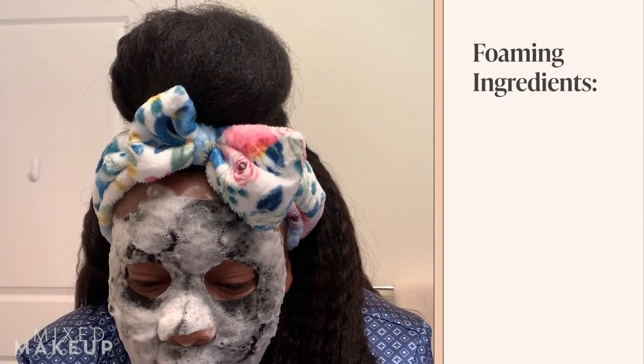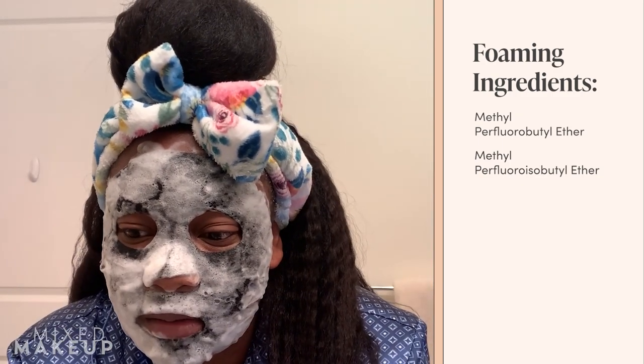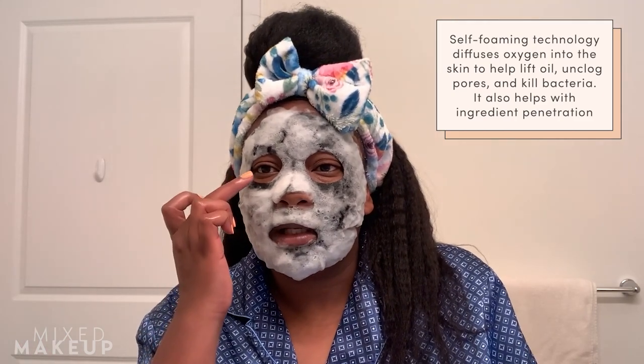The most common ingredient for self-foaming products like this is the methyl perfluorobutane ether and the methyl perisobutane ether. Those ingredients tend to be a little bit more expensive and most people can't afford it from a product development standpoint. So normally they reduce this ingredient in formulations. Each formula has its own price, you know, as far as formulation, and each raw material has its own price as well. So these two raw materials in particular are expensive, and in order to get a super foamy experience, you need to have this ingredient in at an efficacious level, and most people can't afford to have it in at an efficacious level.